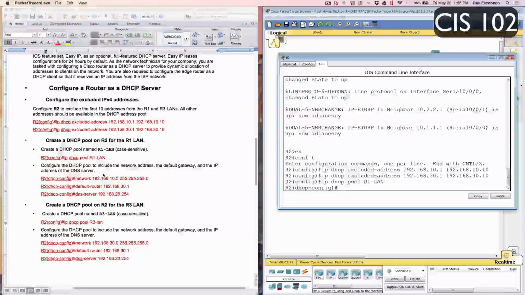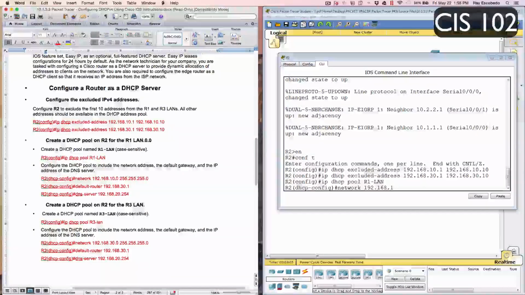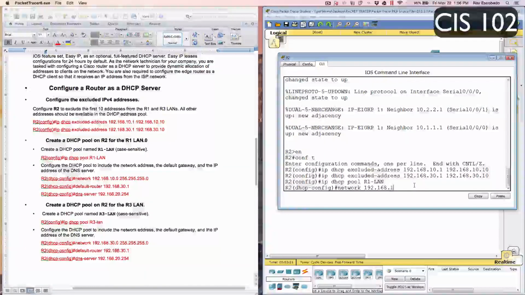So we're going to type in network, and then the IP address, which is 192.168.10.0, space, 255.255.255.0. Alright, we're going to hit enter.